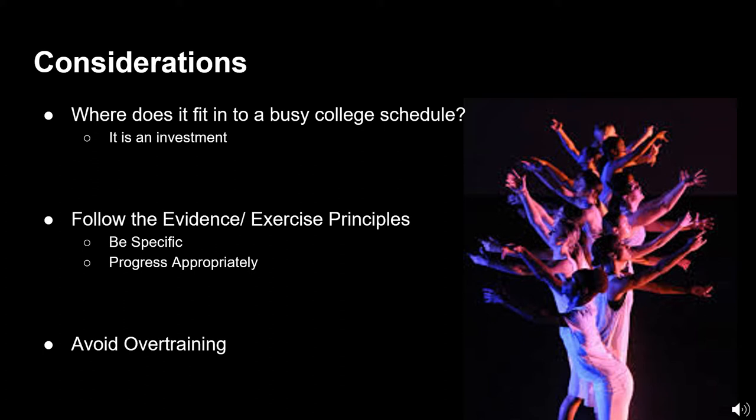Today's presentation is far from everything you need to know, but we wanted to make some suggestions based on the research we've read. Here are considerations for a supplemental exercise program. First, we understand life is crazy — we're college students ourselves and time is a luxury. But the fact that you already spend so much time being active is good news, because you don't need that much more training to get these performance and protective adaptations. Only a few more sessions of cardio or resistance training a week is needed. That said, we need to follow evidence and use exercise principles, starting with a needs analysis — a list of areas you can improve in — so training can be specific and individualized to what you as a dancer need most.